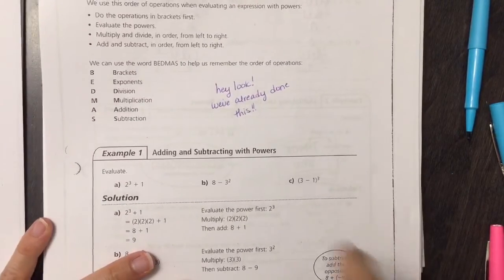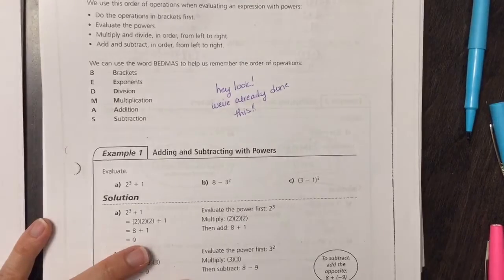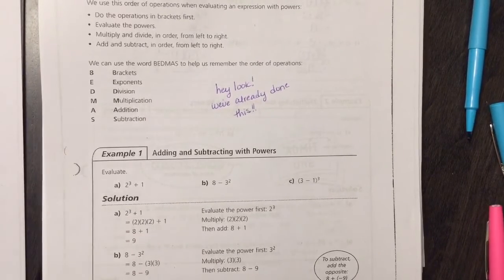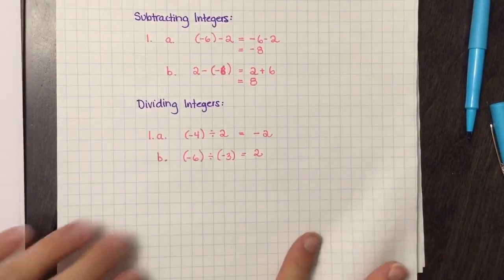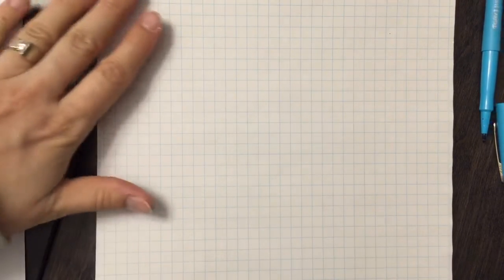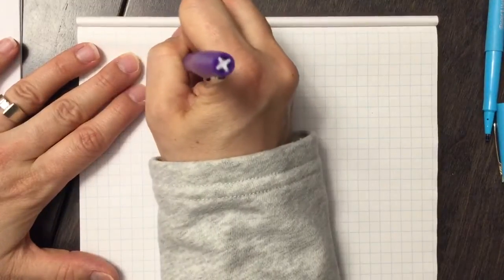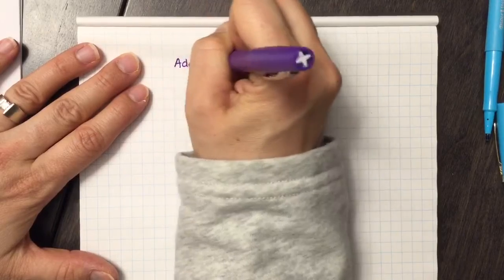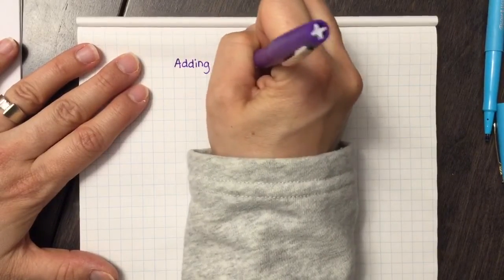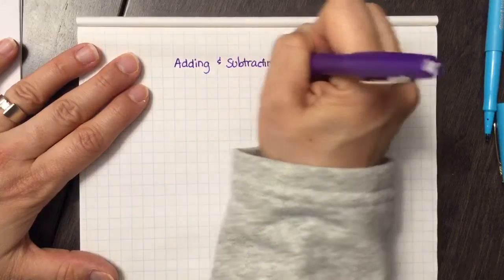Okay, let's get down to business: order of operations with powers. And hey, we've already done order of operations. It's just coming up again, but this time the focus is on the powers. So I'm going to turn my page here. At the top of the page, we have adding and subtracting with powers.